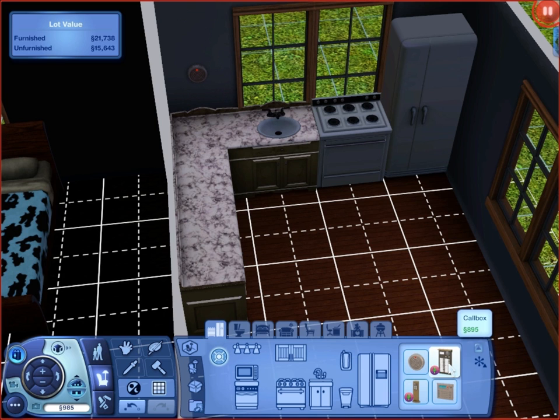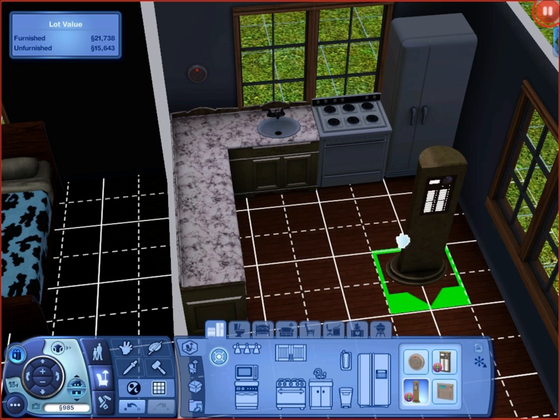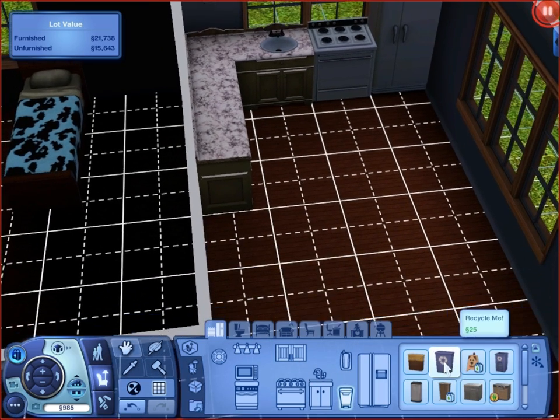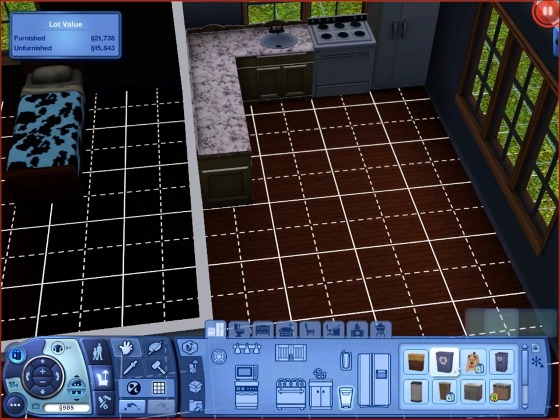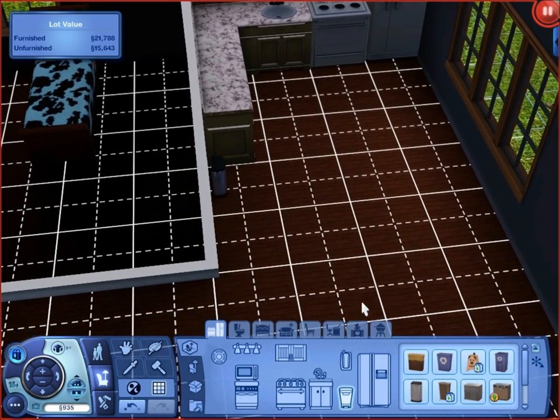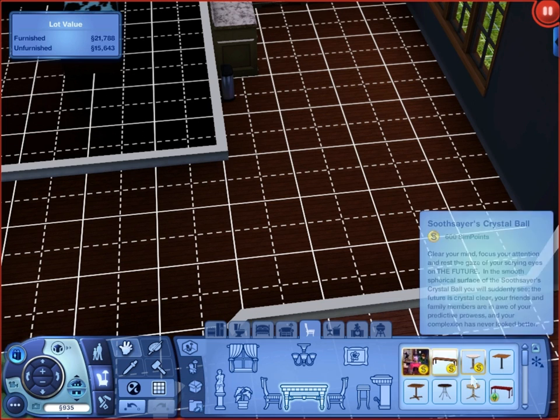What's that? Oh. Ooh. I'll give them that. At least that looks nice. So there's their kitchen. They're pretty bog standard kitchen and dining room.